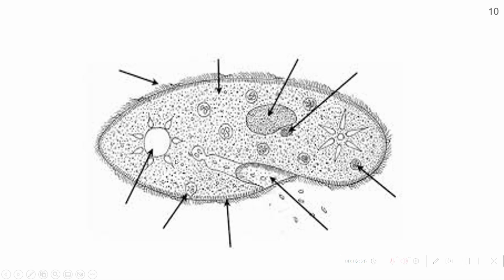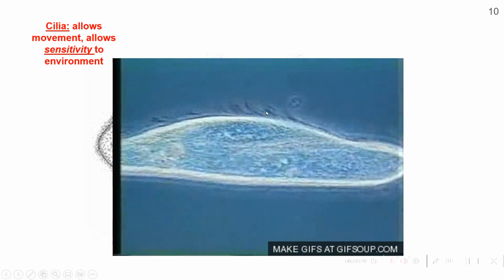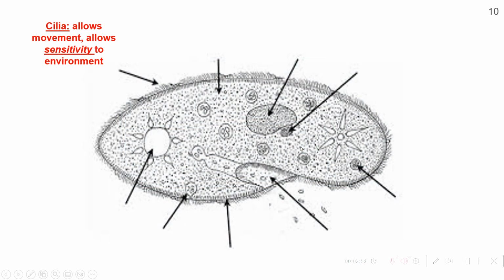In topic 1, we also made some new friends, some protista friends. One of them was the paramecia. And so we had to be able to identify the different parts of the paramecia and what function of life those parts are tied to. So on the outermost, the paramecia has the cilia, which allows it to move. So that is tied to sensitivity to the environment. So these little hairs help them move around.